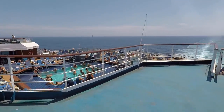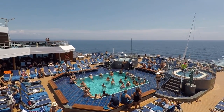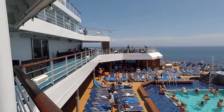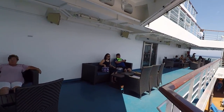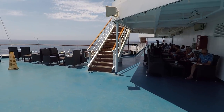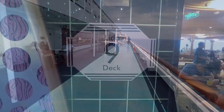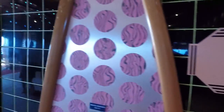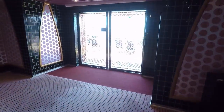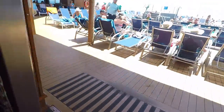Around to the back of the ship, this is where you're gonna find the smoking area. On deck 10 at the back is where you can do that - there's lots of places to sit out here as well. We're gonna hop down to deck 9, the Lido Deck. We'll show you the buffet in a moment but we're gonna head out to the back where the adult pool is. There are two hot tubs here and the pool.